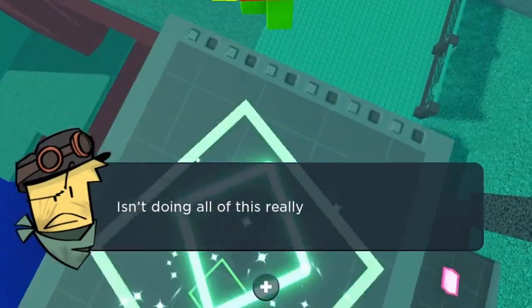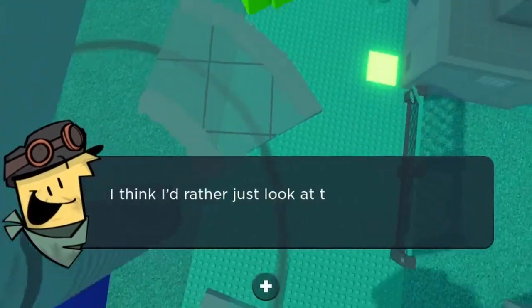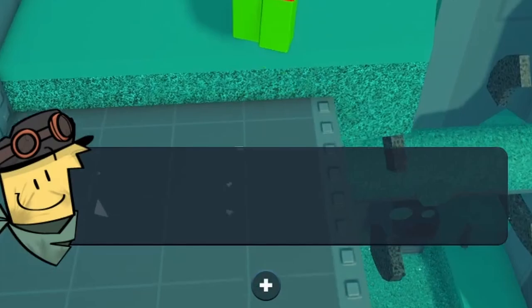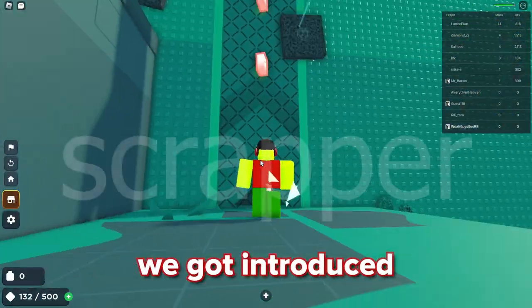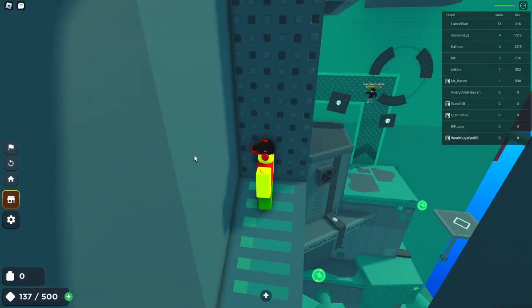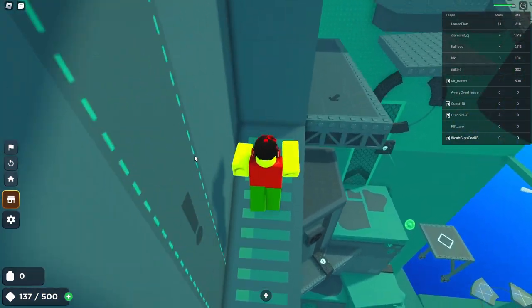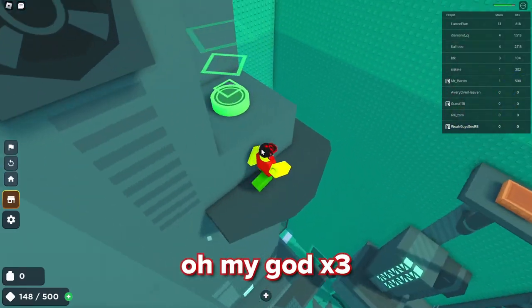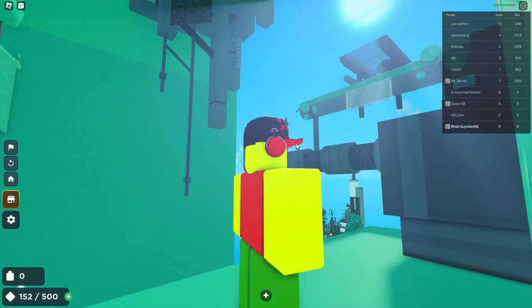It's very worth it. Isn't doing all this really tiring for you? I think I'd rather just look at the view from up here. Ooh, wait. No, you got a tower to complete. I forgot his name. We got introduced to him at the beginning, but I don't remember his name. No! Okay. Okay, I made it back in one go. That's good. Oh my god, oh my god, oh my god. Okay, that was actually the closest one by far.